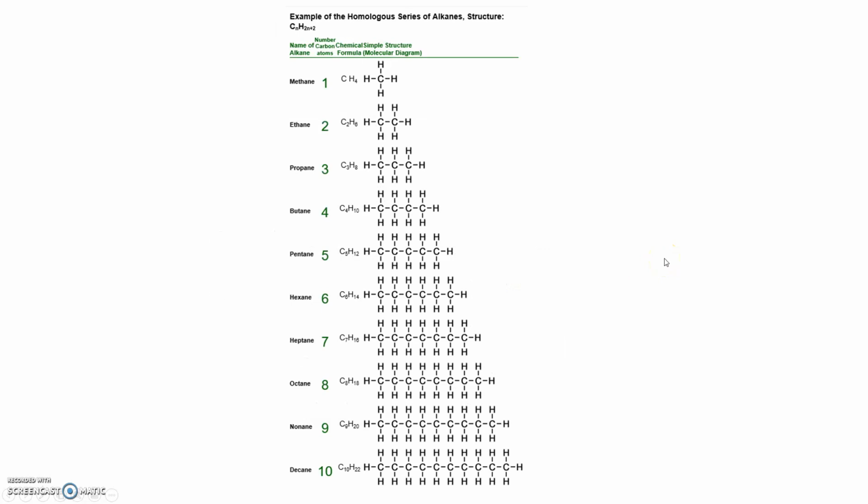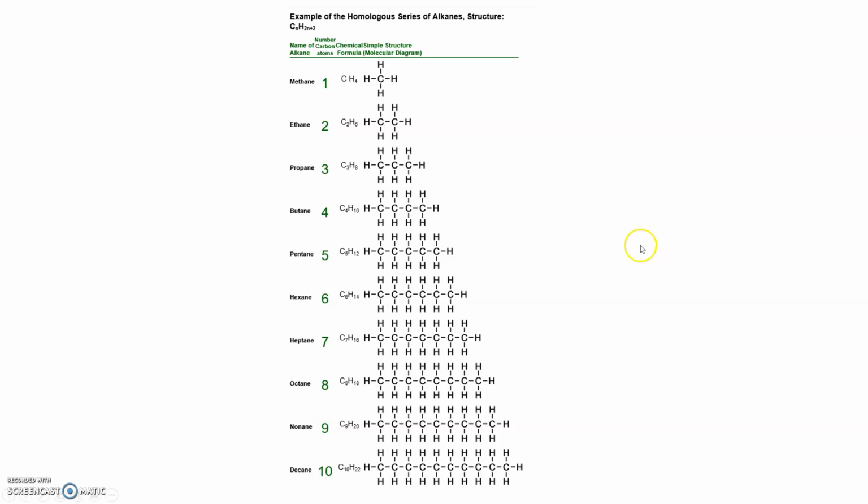Okay, this is the last slide, and I just wanted to give you an idea of how the homologous series of hydrocarbons, specifically for those alkanes, would change. As you change the number of carbons, you could see how the number of carbons changes the structure, just a straight line chain, adding 1 carbon each time, but adding more hydrogens. If you take a look, these are all considered saturated hydrocarbons because all the carbon-carbon bonds are single bonds. So these are all saturated. The saturated hydrocarbons are the alkanes. So all the alkanes are considered saturated hydrocarbons.